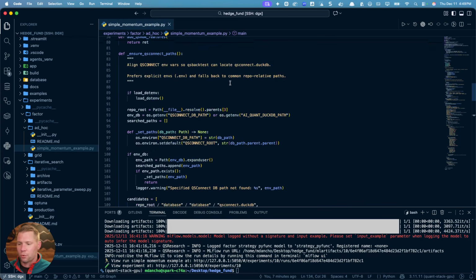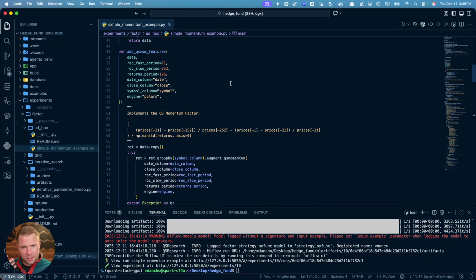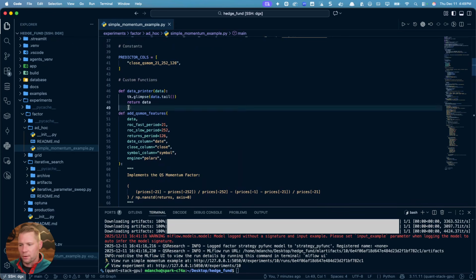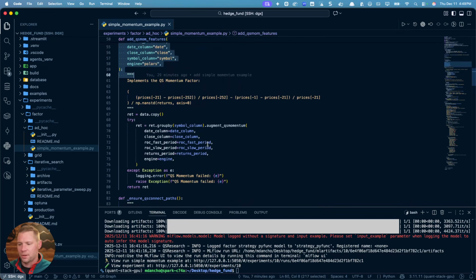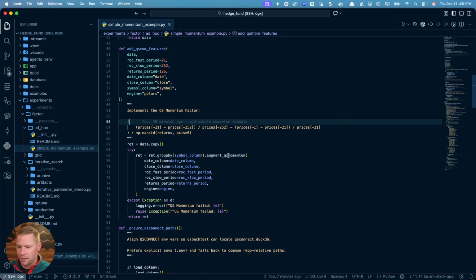So we're going to create some sort of hypothesis, and then what we're going to do is codify it. That's where this function here comes into play. What this is going to do is create a column based on a fast and a slow period return, and then it gets standardized using this standardization feature. I don't expect you to understand this calculation, but basically this is one way to calculate a momentum feature. This is going to calculate the 252-day momentum, and it's going to score our stocks.